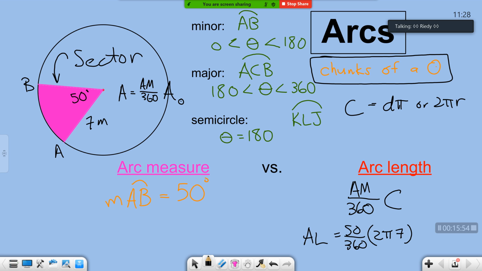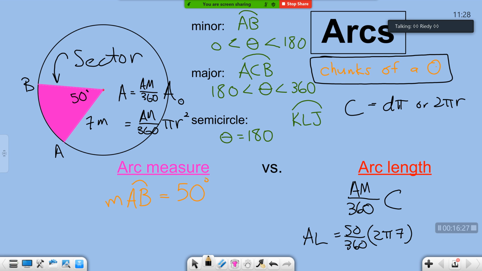If I put the whole pink thing back, it's easy. It's the area of a circle. Done. Pi r squared. This, however, is going to be, if you prefer, we can do this also. If for some reason you forgot that the area of a circle is pi r squared. And we can use that to build upon different problems, depending on whether we're looking for arc lengths or sector areas.